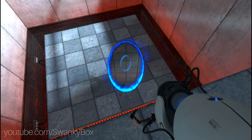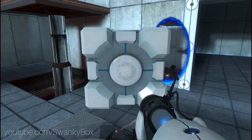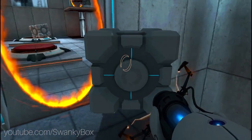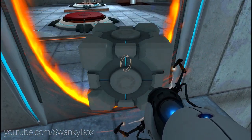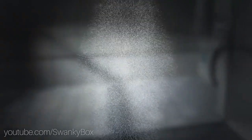If one were to make a gun that entangles the particles on the surface of any two objects, in such a way that they destroy any matter that bumps into them, then at any given moment one portal would be destroying something while the other would be doing the exact opposite — creating something. The exact same something that the first portal destroyed. This would imply that every particle in your body would be completely annihilated and instantaneously recreated at the same time every moment you interact with the portals.